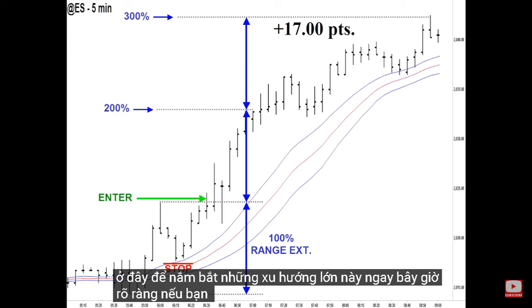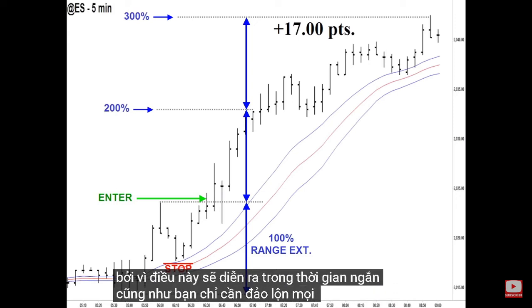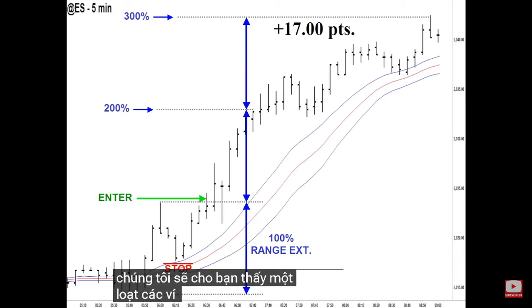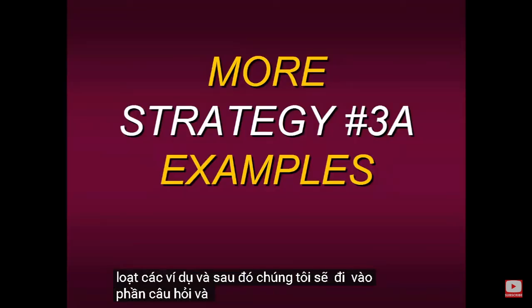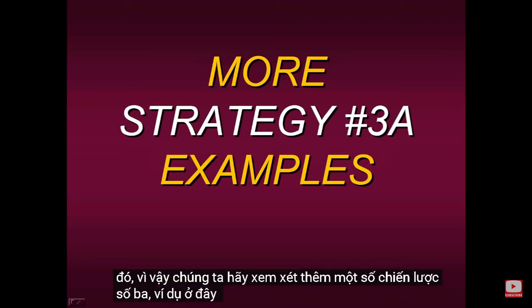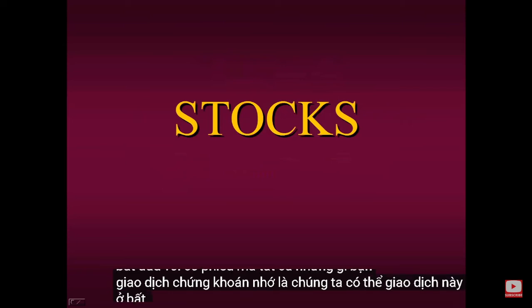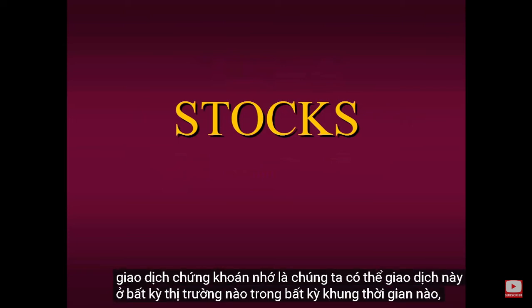Now, obviously, if you want to go short, because this will work going short as well, you just simply turn everything upside down. We're going to show you a bunch of examples, and then we'll go into the question and answer portion after that. So let's look at some more strategy number 3A examples here. And let's start out with stocks. For all you stock traders, remember, we can trade this in any market in any time frame.